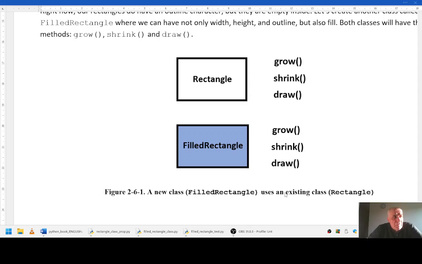Now let's talk about another way to extend existing classes, and we call it inheritance. Maybe it's a little bit more sophisticated. At the same time, it does have certain advantages if you compare it with composition.